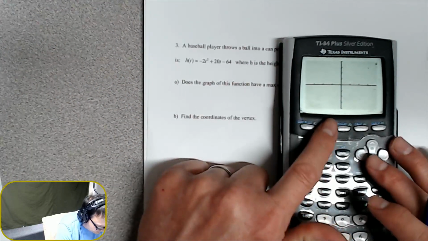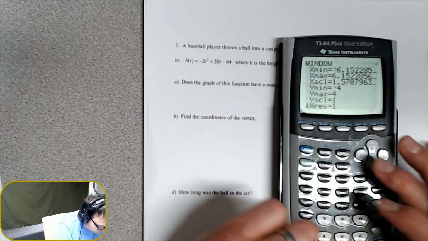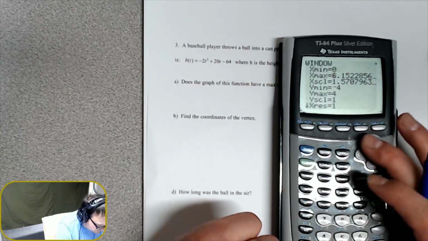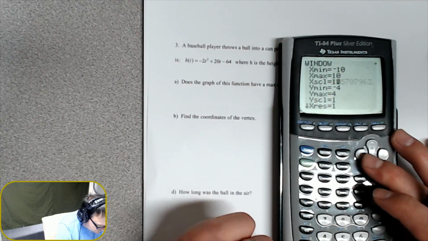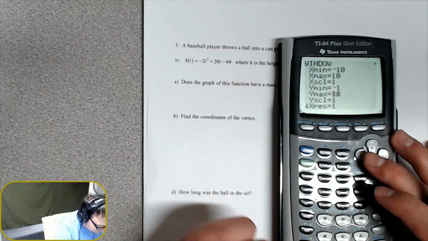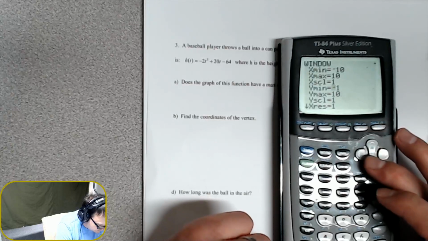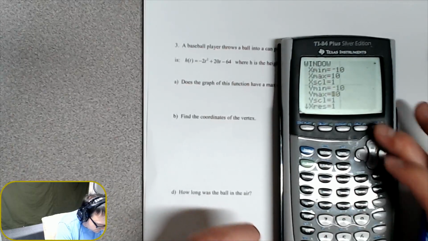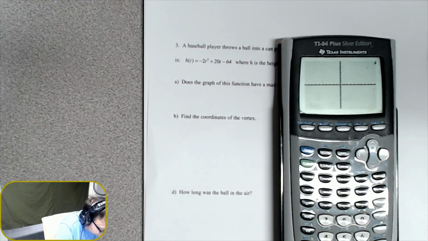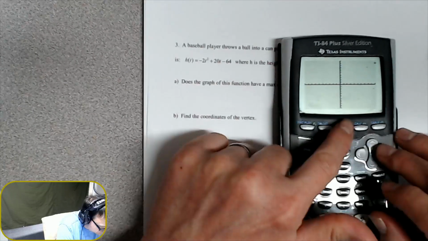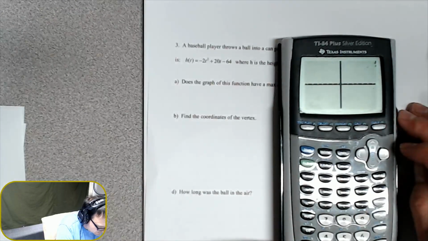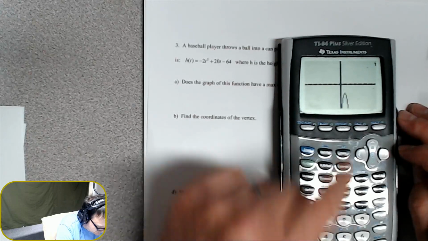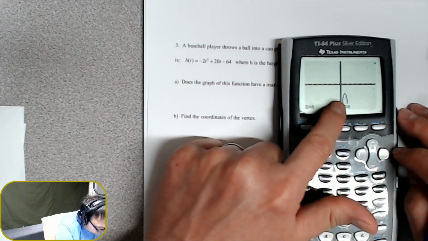Check your window out. Okay, let's find some important things. I'm going to go from -10 to +10. And just make your scale -10 to +10. Let's see what that does. Let's see if I see any part of the graph there. And nope, didn't see it. So zoom out. And let's see if we see some of the graph now. Oh, look all the way down there. So that's going to help me.